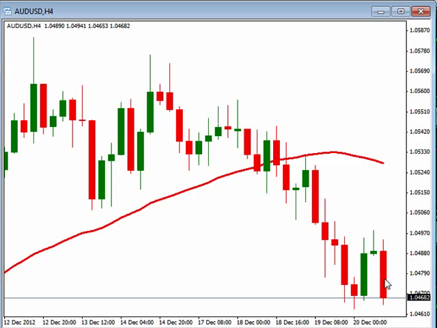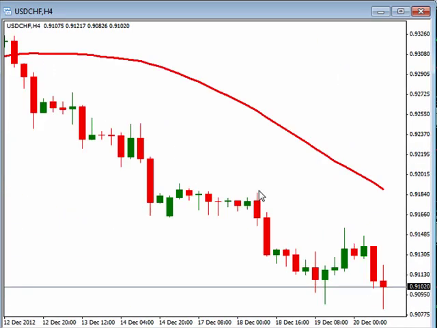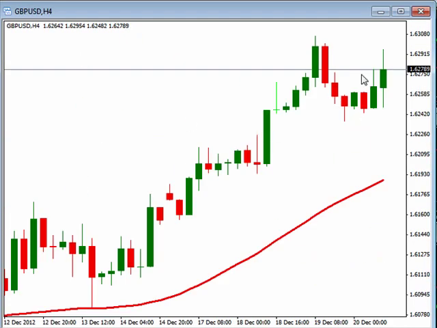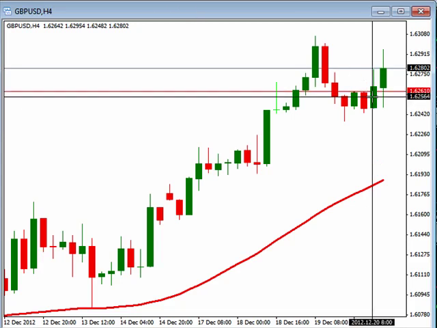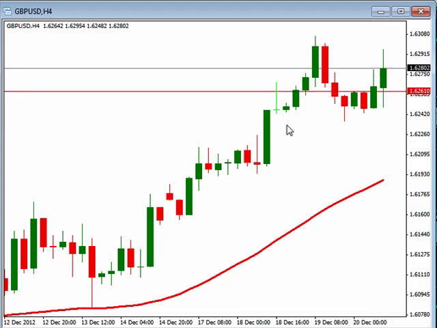Here's the Aussie dollar. It's dropping back down. We don't really have a pullback on that. US Swiss franc, a little bit of a pullback here. We could have looked at getting in opposite of what we saw in the euro dollar. Pound dollar, same thing. Our entry would have been right in here as it moved up above the high. It's up a good, how many pips is this? Let's measure the pips here. 20 pips right now.